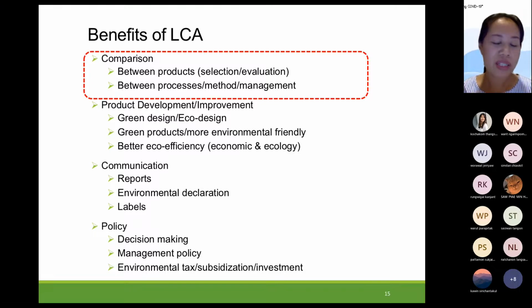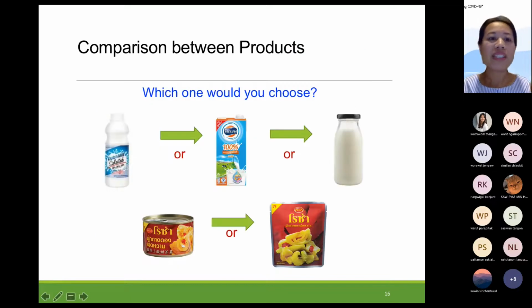Maybe the customer, if they look at the products, can compare other products and choose which one they want. Which one has low impact on the environment and which one has high impact on the environment, but the same function or the same quality, something like that. And this also shows the comparison between products, which one would you choose, right? If you want to buy 1 liter of milk, what kind of package would you choose? The same brand, the same product, same taste and same ingredients, but only the package is different. You can know which one is low impact or high impact based on the LCA analysis, right?